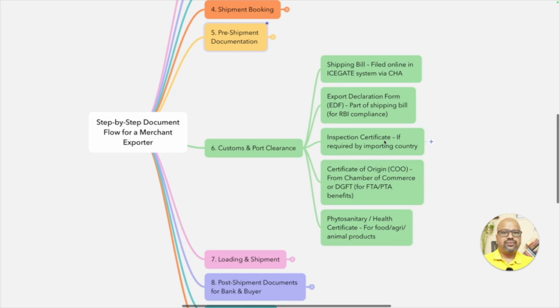Then the inspection certificate. Maybe the importing country has a requirement saying, I want the product to be inspected by this specific agency. We may have cheaper options, like getting a local inspection done. But when an importing country says that only these authorized entities can do the testing, certification or inspection, and only then can the products enter my country, in that case you have to get the certifications or inspections done by those agencies so that the products are properly delivered. Once the products are there, searching for a certification may not really work.